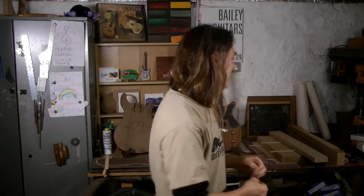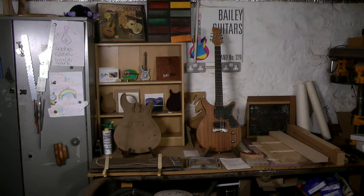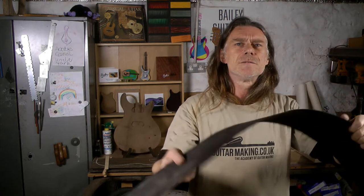If you're laminating any kind of odd shapes, like, for instance, acoustic guitar sides can be laminated, then you use, for example, five layers of veneer glued together over a mould, and the only way to clamp that kind of thing down is to use a vacuum press. So it's like a bag press, and we have done a whole course on using the bag press for making guitars. That's available free on YouTube, but it's also on the site, Using the Bag Press for Making Guitars, I think it's called. So if you're interested in that kind of thing, then definitely check that out.